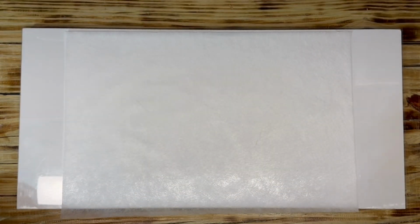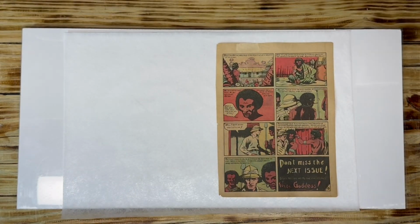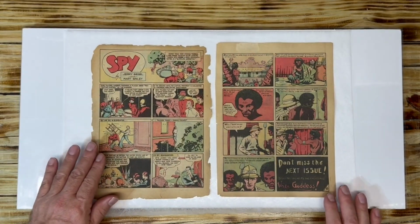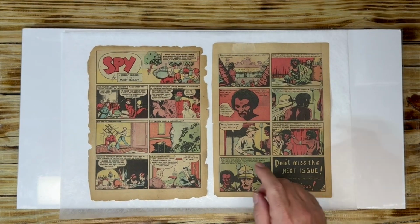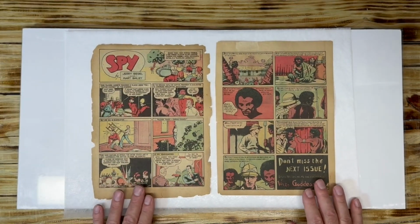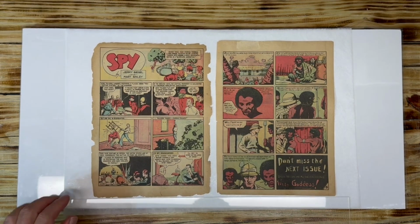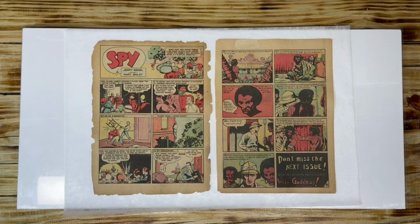Okay, we're back, guys. So what I'm going to do is place the right side of the wrap over to the right side. And we're going to do something a little different. Then I'm going to put the left side over. And we're just going to eye it out. It doesn't have to be perfect because we're going to be doing a lot of leaf casting with this wrap. I am going to be leaf casting the perimeter, and perhaps on both sides to make this page a little bit stronger than it is.